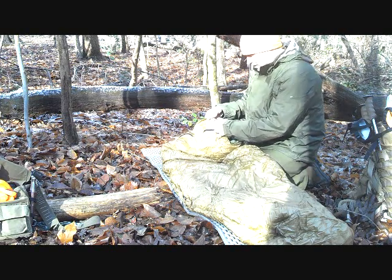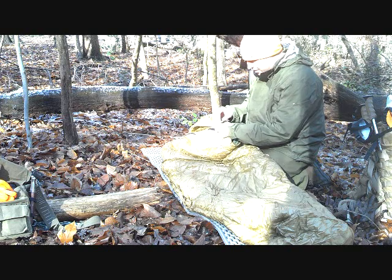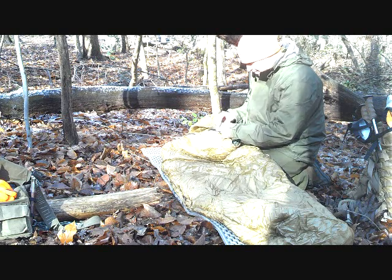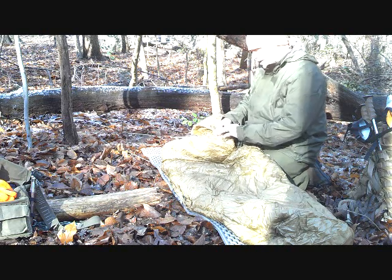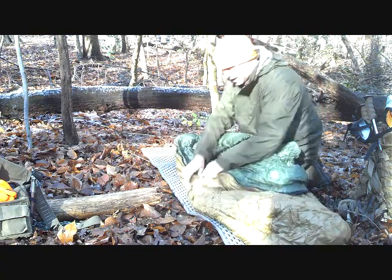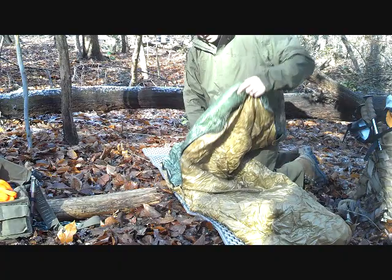Some other really, really neat things about Kifaru, they serialize all their equipment. So on this tag here, it's sewn with pride in the U.S. It has the sewer's actual initials on there. It's marked slick bag, 0 degree, Fahrenheit, patent pending, all on it. We'll start here, open it up, and it has a really nice big baffle on the side where the zipper is. So when you zip it up and fold that baffle over, you're not going to lose heat through the zipper.